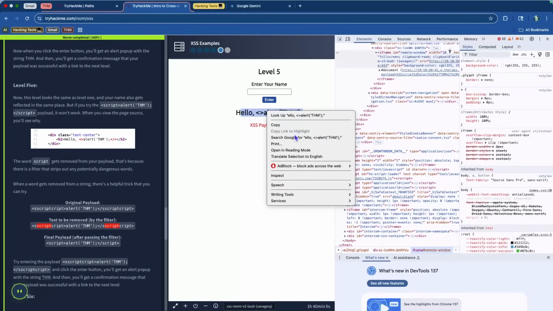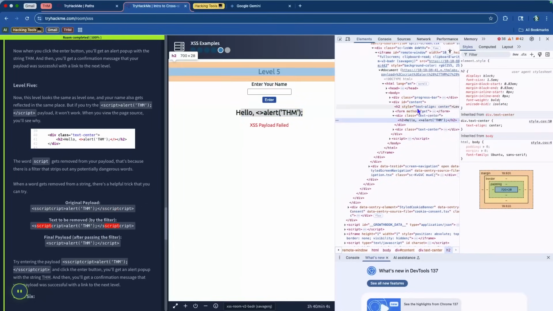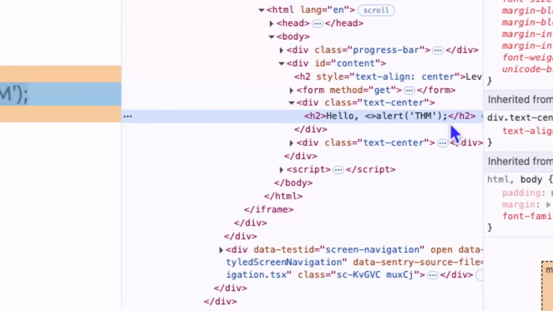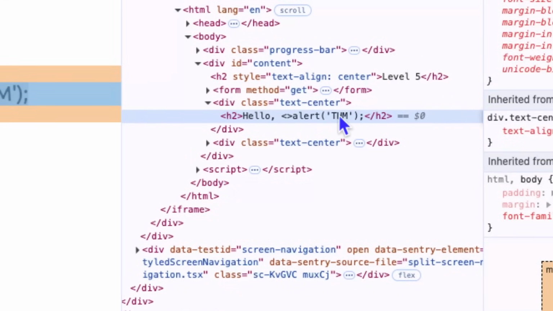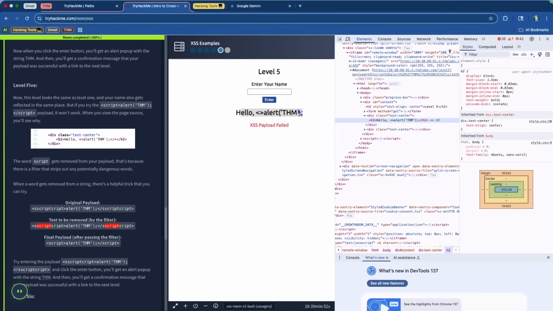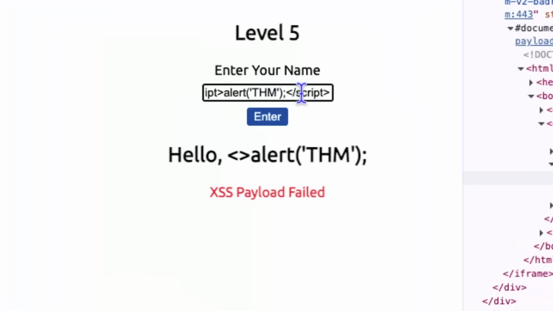So if I go ahead and inspect for this specific element and we pull it right here, we can see that basically everything from our script was removed, right? The open and close elements of it were still there, but everything else was actually removed because the word script does not exist. So in order for this to work, we need to modify the script in this capacity.